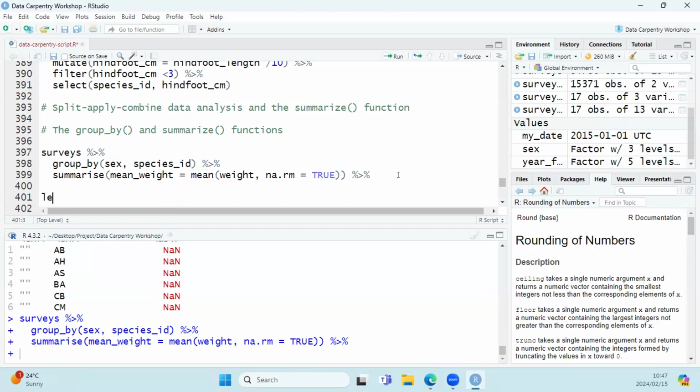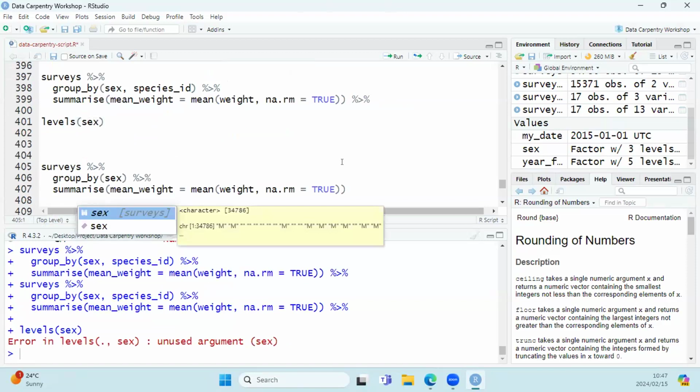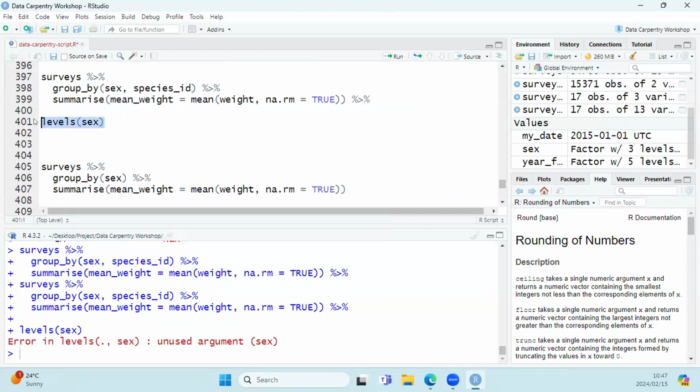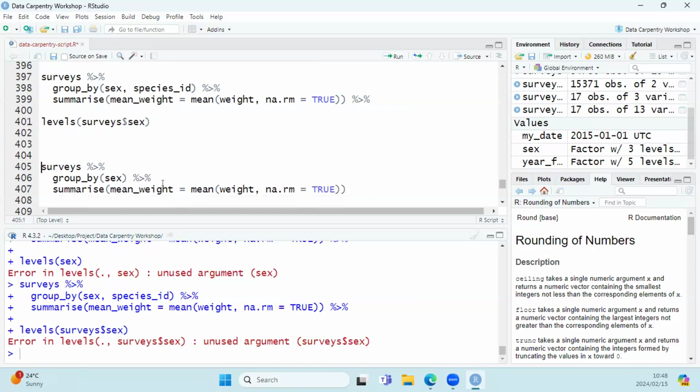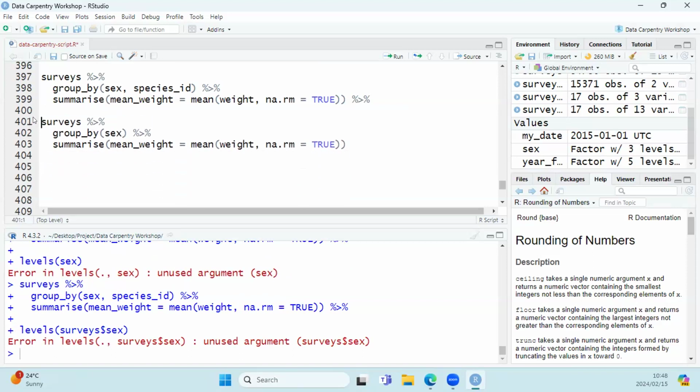Levels. Okay, let's just say surveys. Oh man. Okay, so we have to transform the data again, and we haven't done that. But we know from the exercises we did earlier, right?